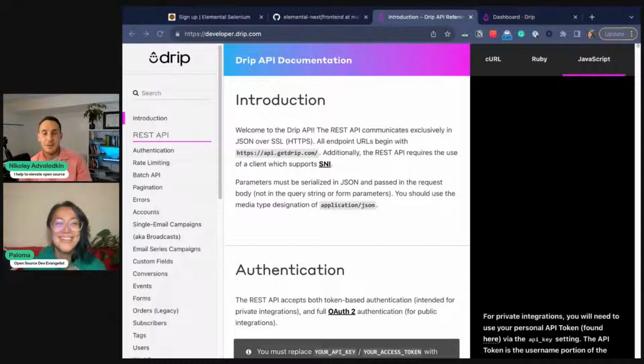Okay. First of all, the website looks fantastic. So great job there to you, Paloma, and the fellows. I haven't seen it click through live, so that was really nice. Okay. And so what do we want to do with the code in the open source repo and inside of Drip? Like, what are we trying to connect?